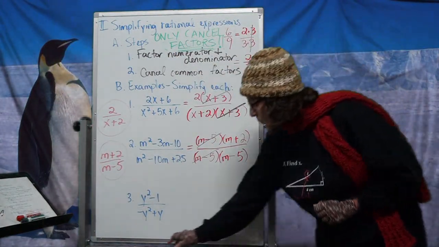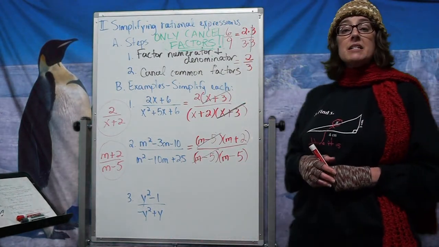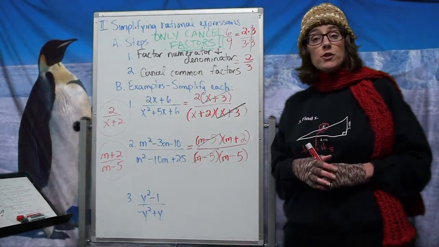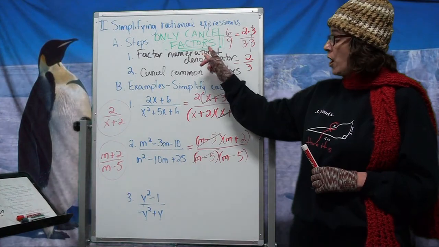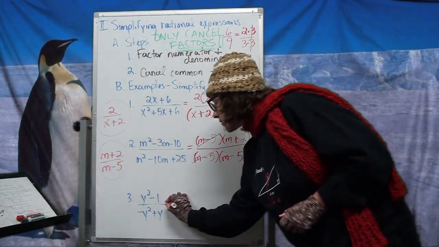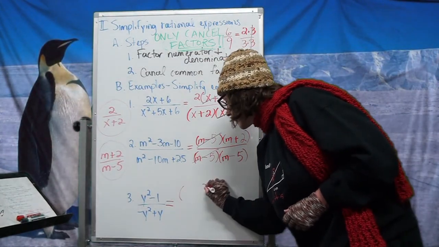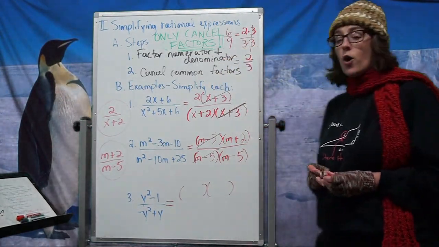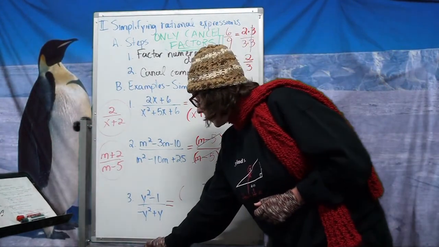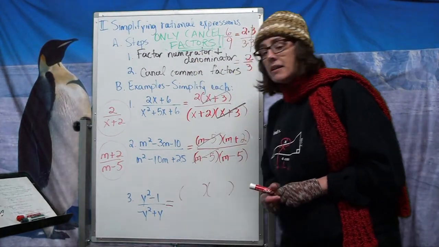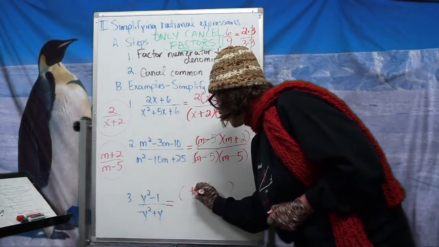Alright, last one. So once again, I'm going to take that numerator and denominator and factor each so that I can cancel out those common factors. In my numerator, there is nothing common that I can divide out, so I'm headed for the double parentheses. And my back sign, recall, is going to take out half my guesswork. I'm seeing that my back sign is a minus. That tells me that my signs are going to be opposites.